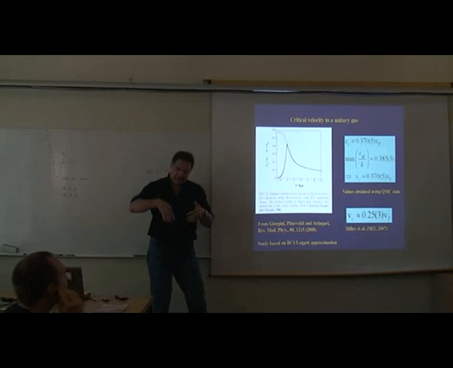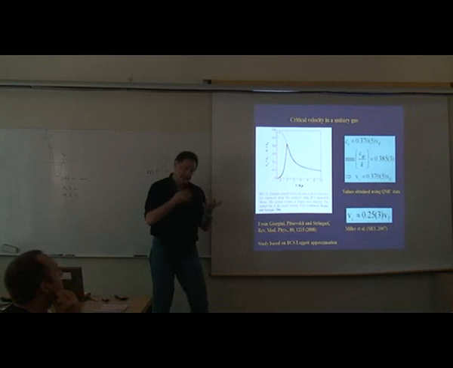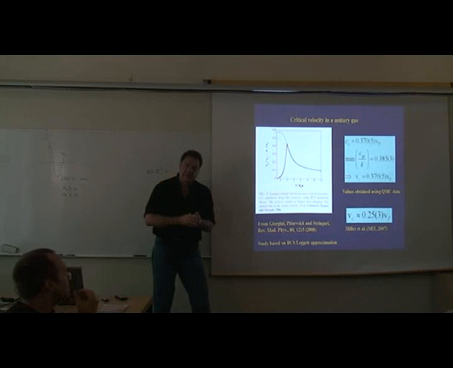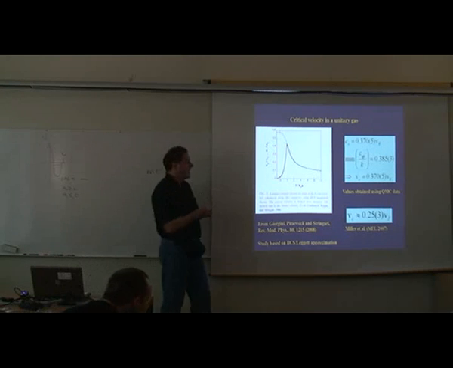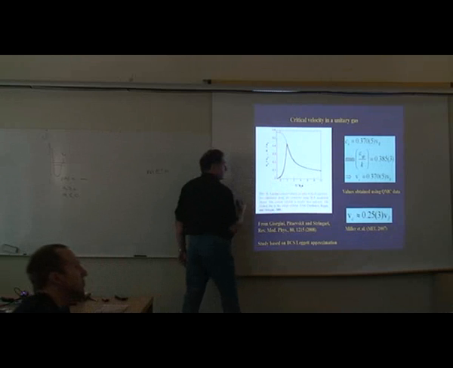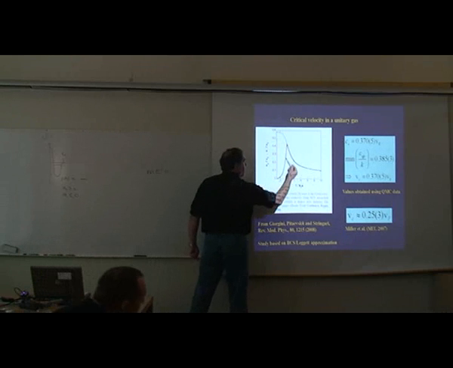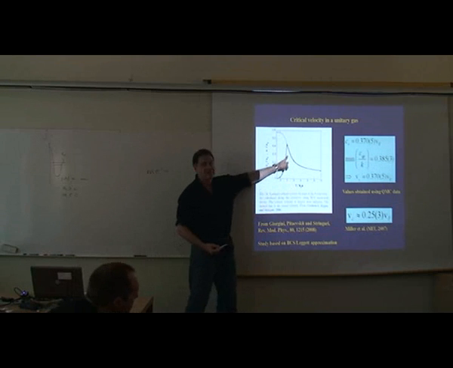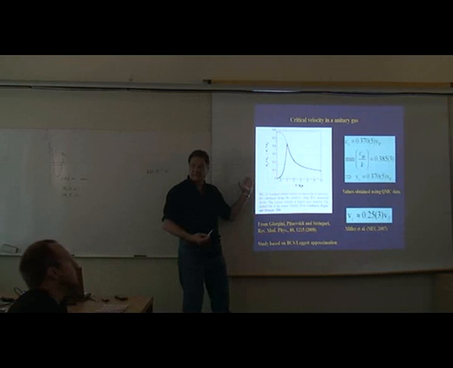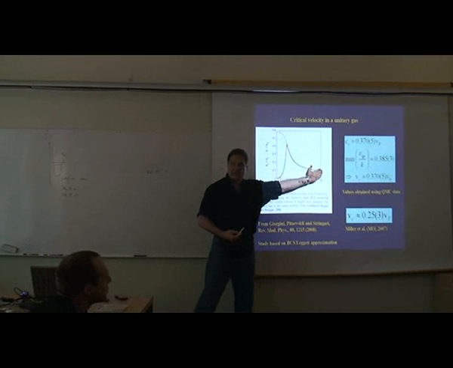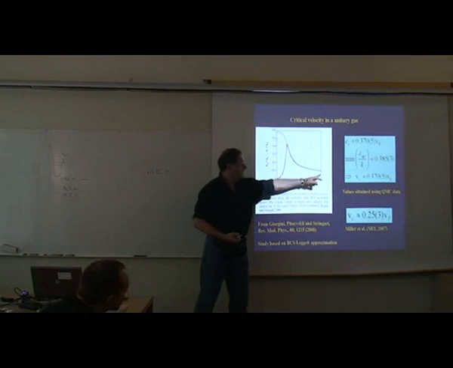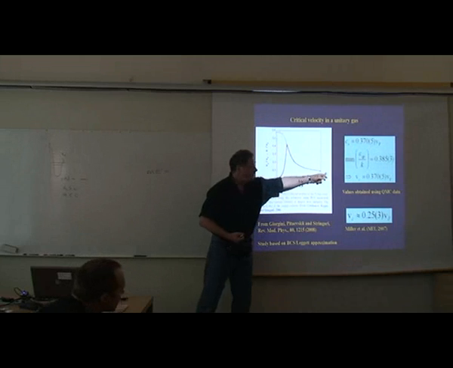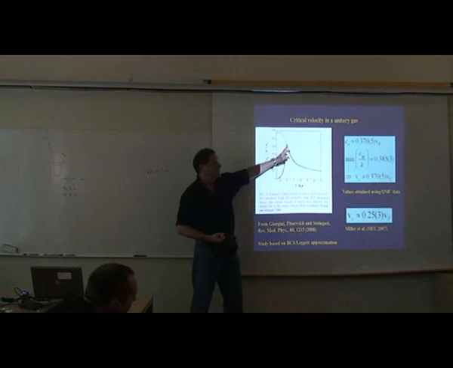How can you calculate it? If you have a superflow, in this particular case, it can be destroyed by exciting phonons or breaking Cooper pairs. As a function of the coupling constant, going from BCS to BEC, breaking pairs will lead you to this velocity, which obviously increases with the gap, because the gap goes from essentially zero on the BCS limit to very large in the BEC limit. At the same time, the velocity of phonons goes in this way. And these two cross basically at the unitary point.